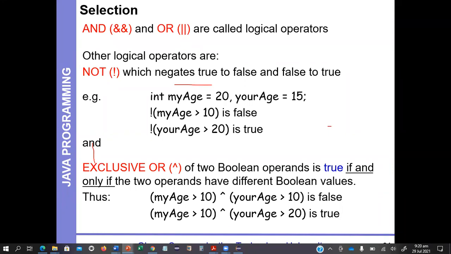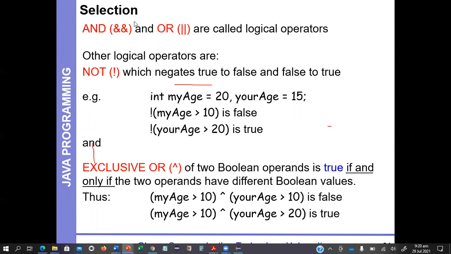And so remember when we were doing the numeric operators, we have plus, minus, and so on. And no, this was the comparison operators. Greater than, less than, equal to, and then not equal to.